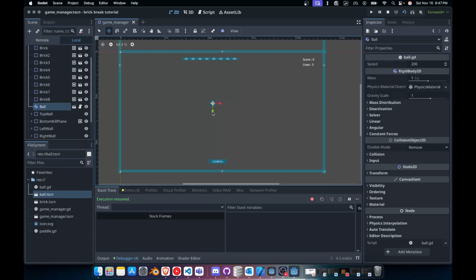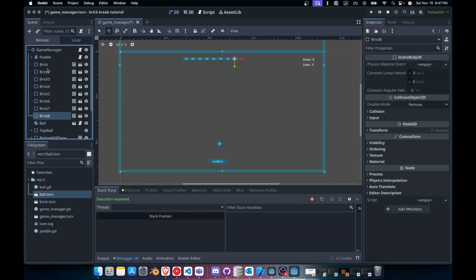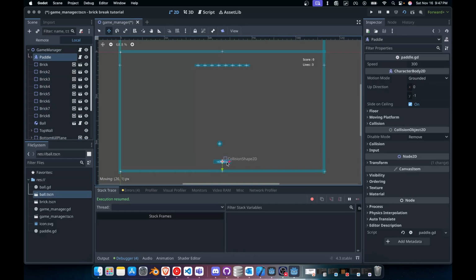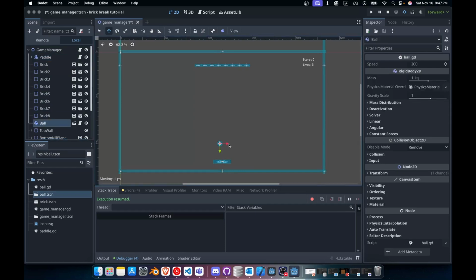First, I'm going to move this ball down just because it makes more sense to be down here, and we're going to center align it. I'm going to center align these bricks as well, because I'm sure somebody's freaking out that it's not centered. We'll bring it down like that and center it. We'll do the same thing for the paddle because it should be relatively centered as well. It's not perfect, but it's much closer than where it was.